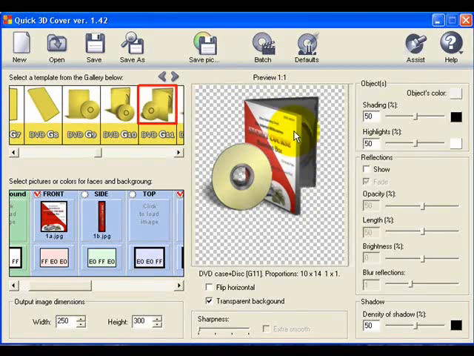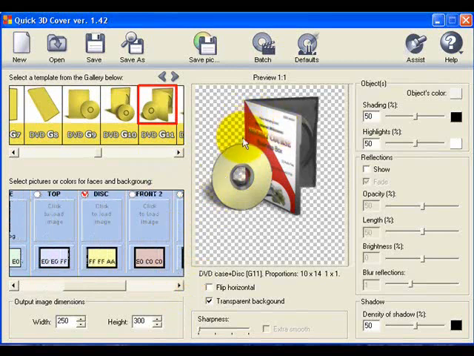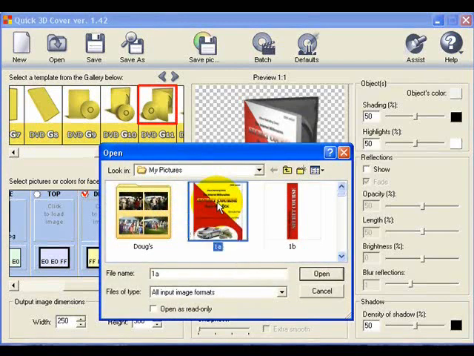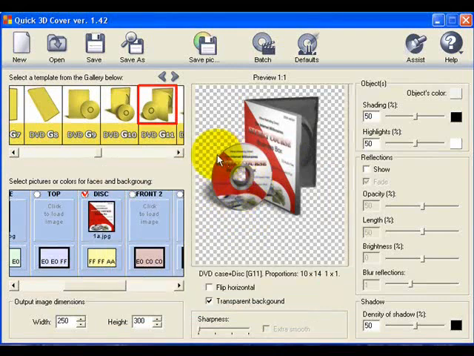Just a word of advice, if you're going to be using discs, when you come to editing or making up your image in Photoshop or Fireworks or PaintShop Pro, whichever one you might be using, just make sure that the actual heading of your project is high enough to be above the center of the disk. I'll just give you an example to show you what I mean. So if I click on the disk here, and I'll use this same image that I've been using, as you can see, the actual heading is running through the center of the disk, so it doesn't look too good. So it's just something to remember when you're actually making the images. If you're going to use the same, just make sure that the heading is above or below the center of the disk.